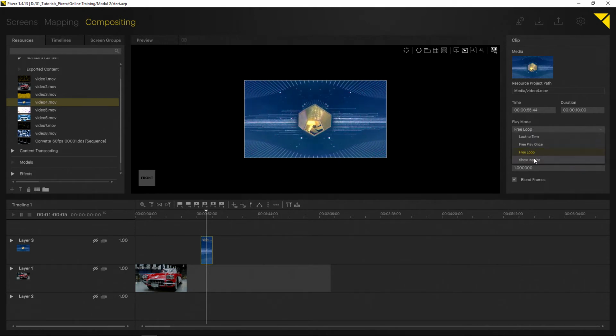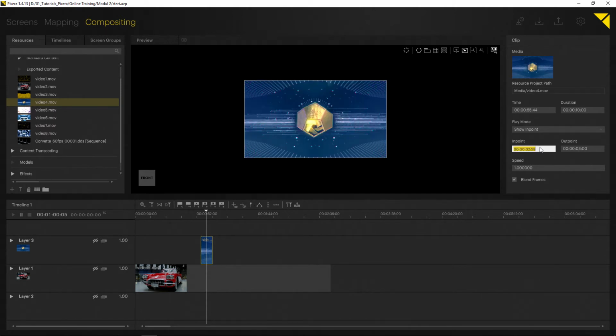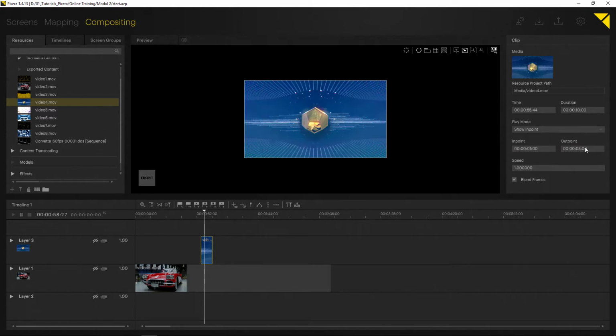And last but not least, there's show in point, which will show the frame of the in point which you have added in here. Of course, I should also add the out point duration. Now we can change the in point and go also up and down. As you can see, I can now scrub in here and look for the frame I want to keep, and now it will be a still image of that frame. So let's go back to 100 to 500, so from 1 second to 5 seconds, and loop this again.